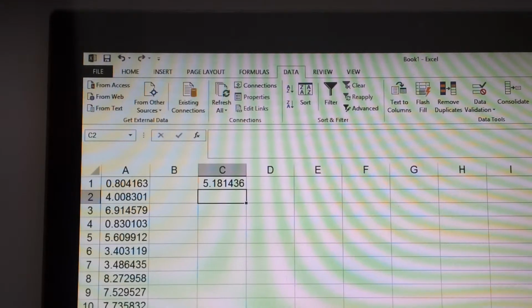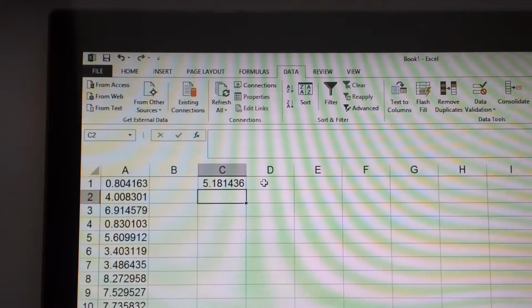For the uniform distribution, every number in the interval has an equal chance of coming up. So if we have an interval that's ranging between 0 and 10, we would expect the average value to be about halfway between 0 and 10, which is 5. So this number seems reasonable.